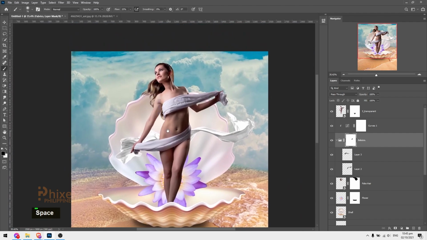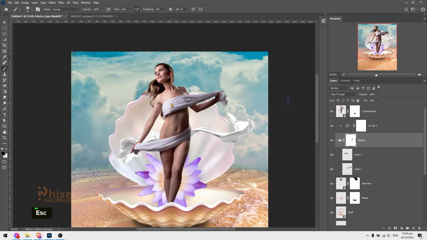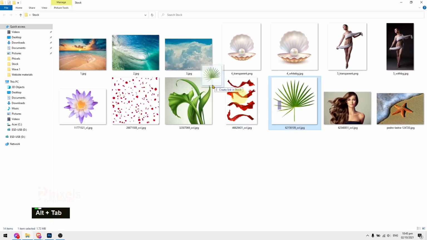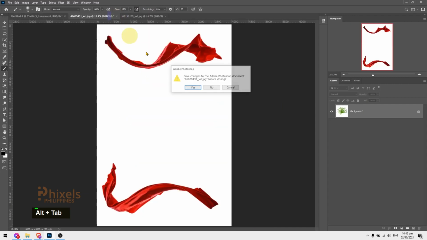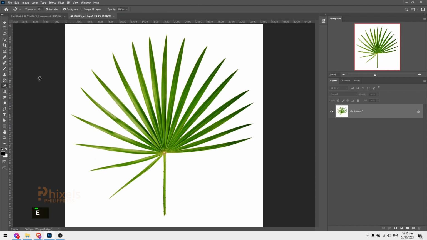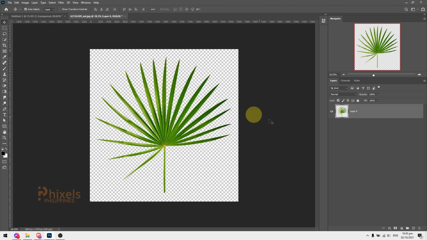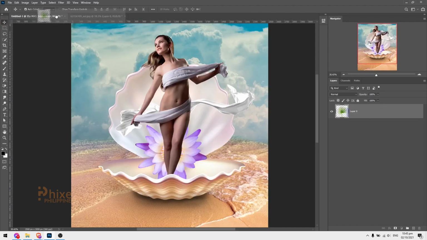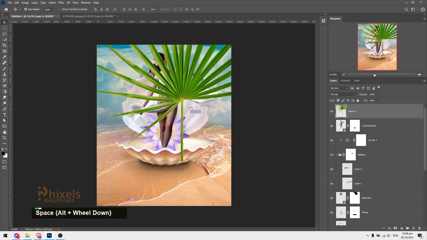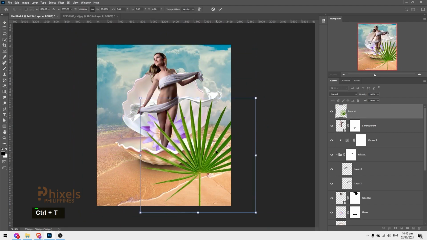And what else can we do? Let's add more effects, or shall I say mga elements. Okay, before I drop it there, maybe I want to put it as a different image. And I'll close this muna. And what I'll basically do is grab my eraser tool and just click to delete those. Now I can just click, hold, and drag it and paste it here. And maybe resize it a little bit.